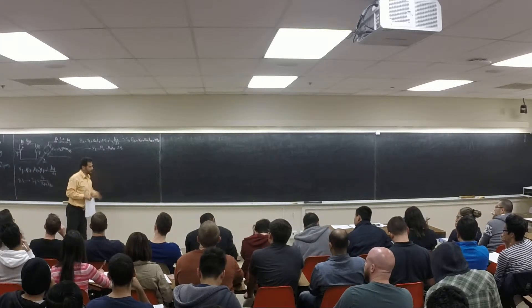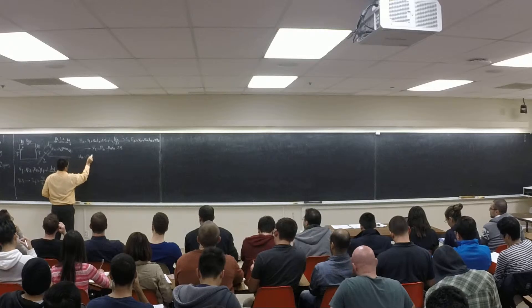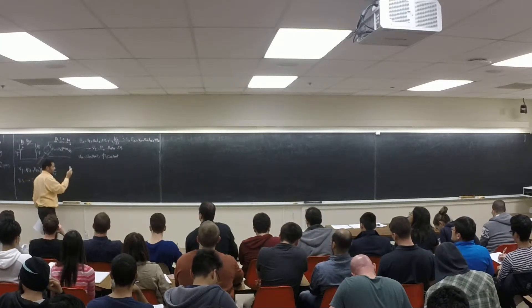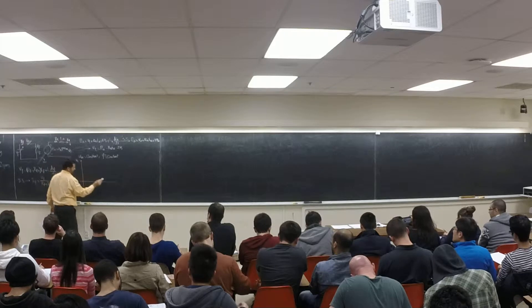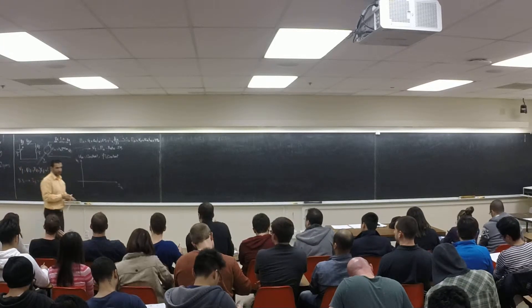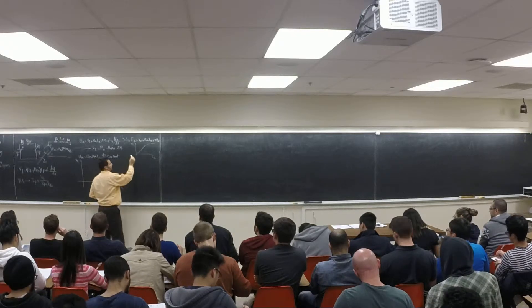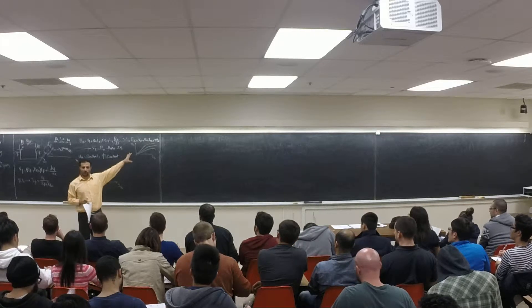Now, let's look here. Let's assume the speed is constant and flux is also constant — we are not changing anything. I'm going to plot VT versus IA. This is a very important characteristic. The no-load characteristic — I plot it. No-load was what? IA is something like this, and with a different speed, it's going to be like this. This one was a no-load characteristic — there was no armature current.